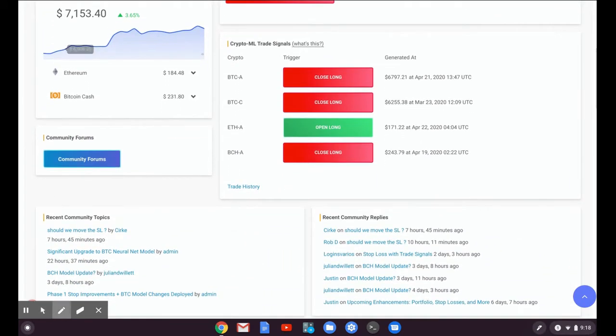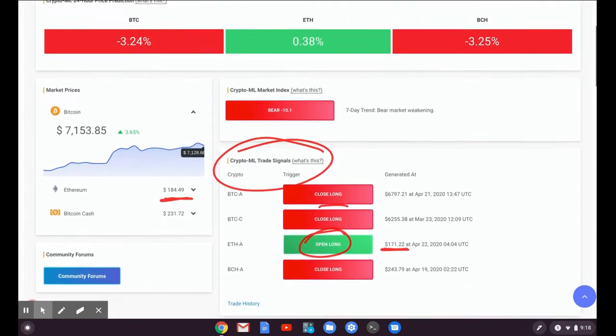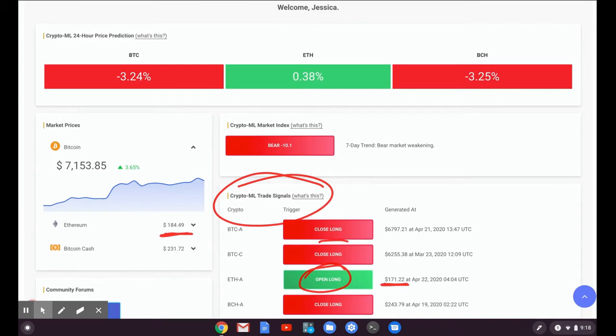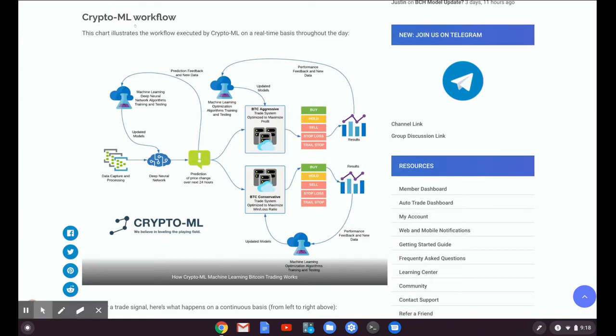Next, you'll find the trade signals status section. This identifies which trades are open, when they were opened, and how they compare to the current market prices. These signals use the predictions from our neural networks to trigger notifications based on a set of criteria derived from machine learning optimization algorithms. This is important because as market conditions change, our signals adapt and improve. Whether the neural nets or the optimizers, they're always learning.